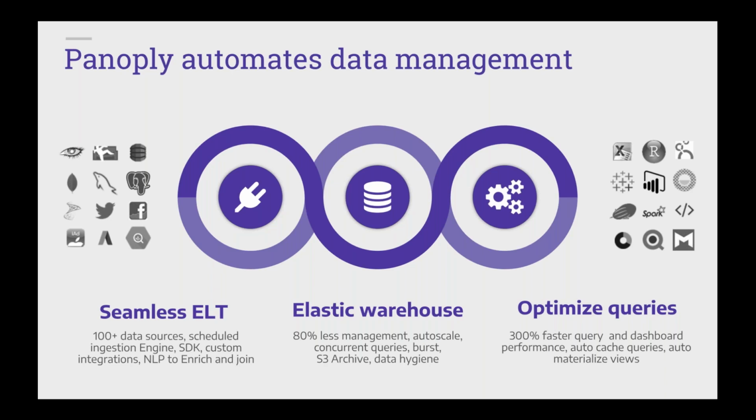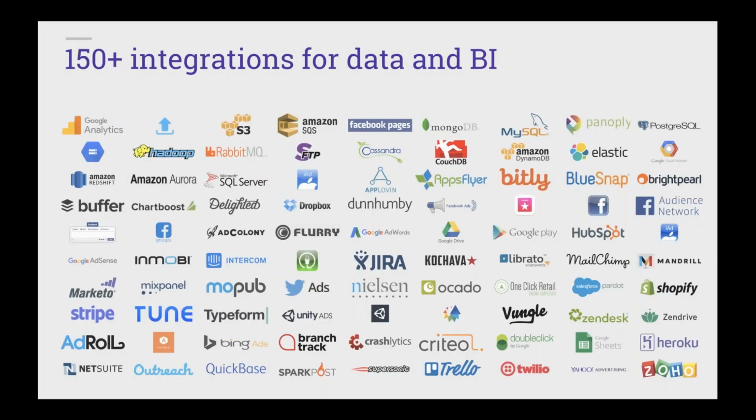And then one thing that we do that makes us really great is we optimize queries. We use machine learning and artificial intelligence to automate a lot of the overhead and management of having a data warehouse. And then our AI is always optimizing your queries and also using materialized views to make sure that your data is served up fast and efficiently. We have 150-plus integrations for data and business intelligence. No matter where you're bringing data in or whatever BI tool you're using to visualize or make insights on it, we integrate with it. If you want to see our integrations, go to panoply.io/integrations, and you can see all of them and search for the one that you're looking for.